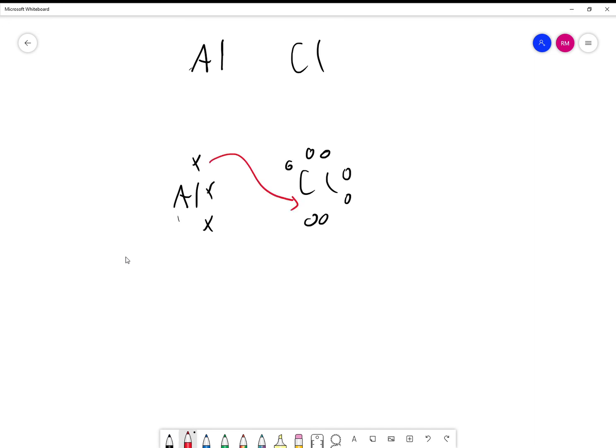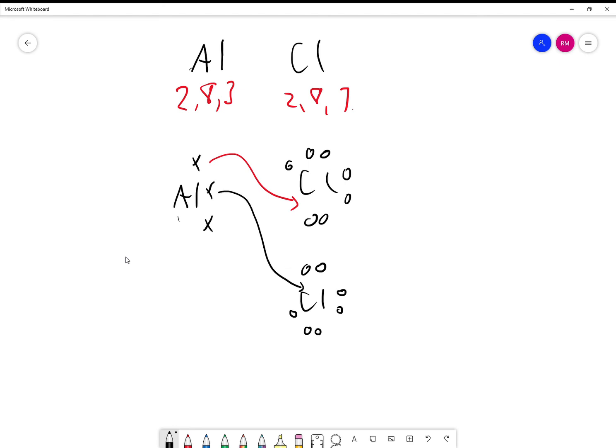Follow the process. So I should write up here. Aluminium has lost 1, so the chlorine is filled, but aluminium still has 2 electrons in its outer shell. So what am I going to do? That's wrong, ignore that. I need another chlorine, just like I did on the previous one. I will allow that one to go to there, but that still leaves my aluminium with 1 in my outer shell. So again, I add another chlorine. I can have as many of these as I like.